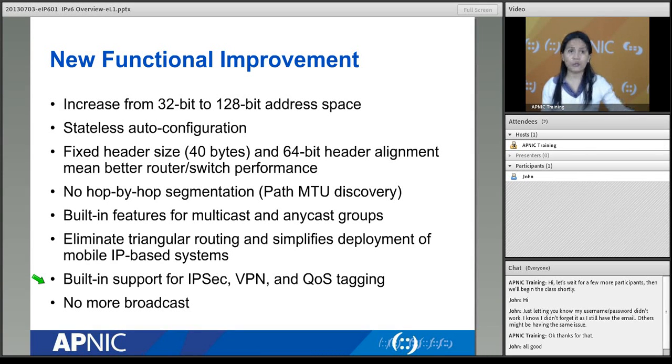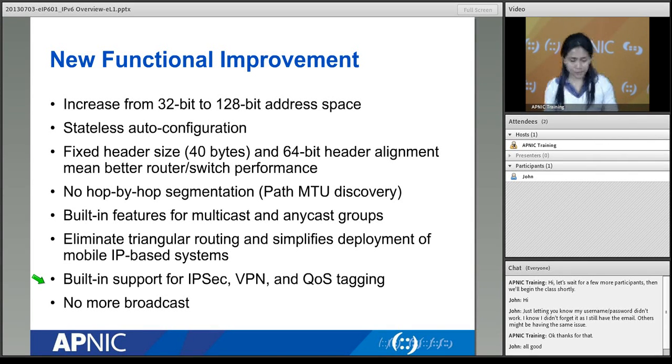So in IPv4, IPsec is a totally independent protocol, built on top of IPv4. It's in the same layer, but it's another application altogether. But in IPv6, it's built in with the protocol. So we can have end-to-end secure connections, let's say, between this laptop, this computer, and any laptop around the world, and have a secure connection using IPsec. It uses public and private key cryptography, and so it's really very secure.